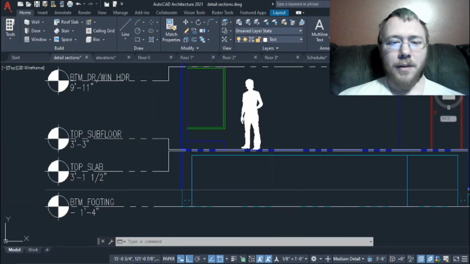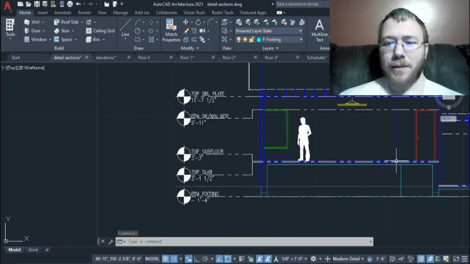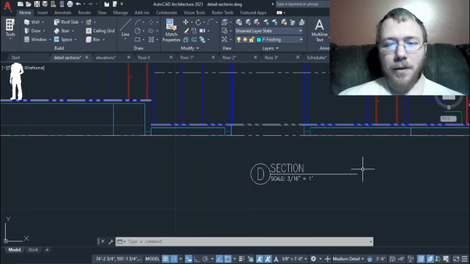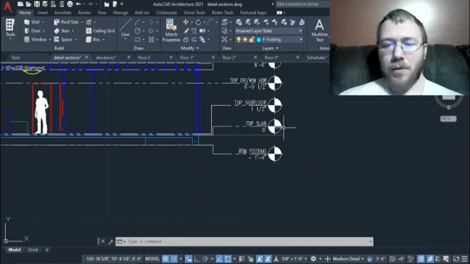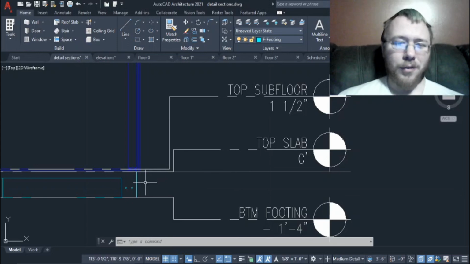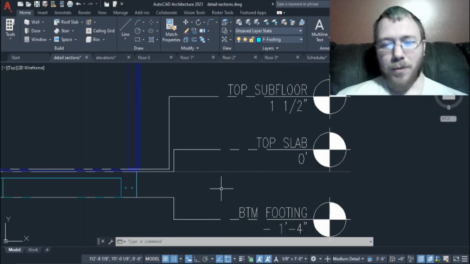If you go to detail sections, you can see the top of the subfloor for that mini house. It's 3 foot 3 inches. And then if you look on the other side where the actual slab is, which would be 0, which is ground level, even though the ground would be a little bit below it, maybe an inch or so above it.